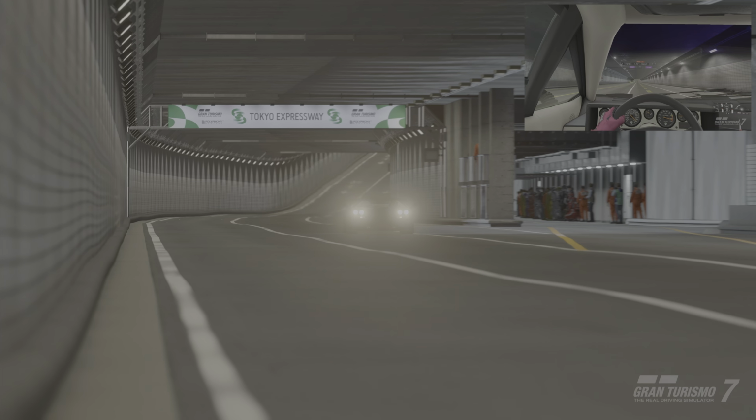The overall fuel usage was right around 4 laps, so not great, but you can actually extend that out through using the fuel maps. We ended up getting a lap time of 1 minute 55 seconds, .716. Let's go ahead and see how the engine swap version holds up in comparison.